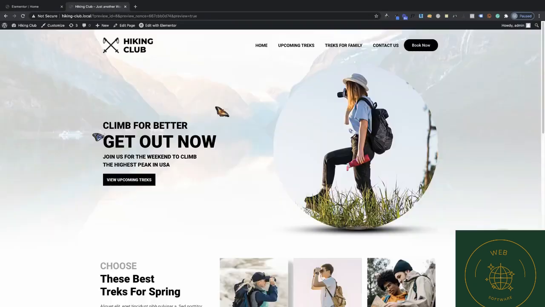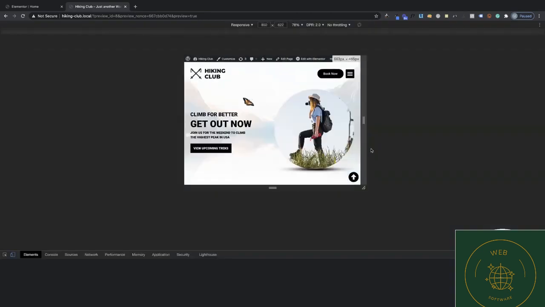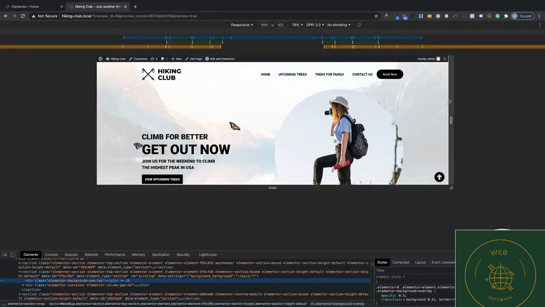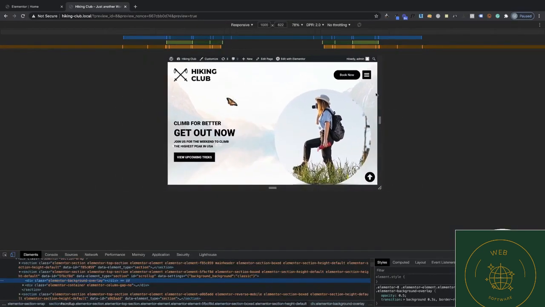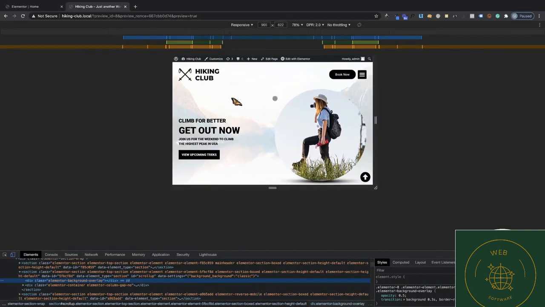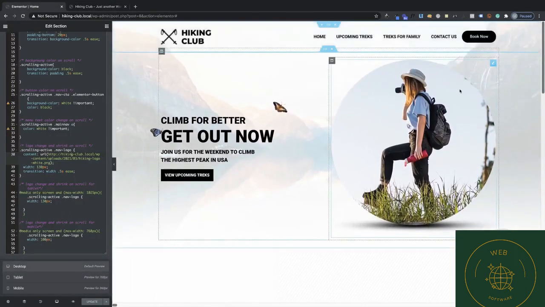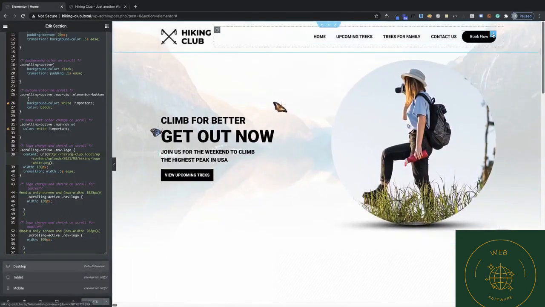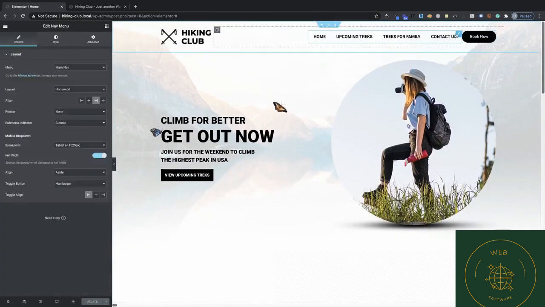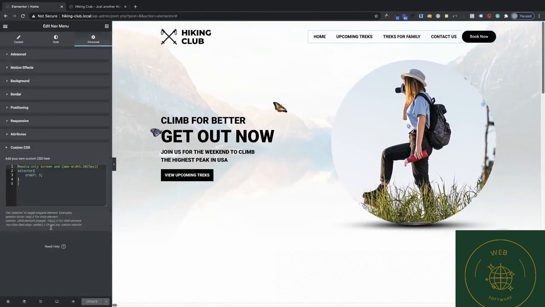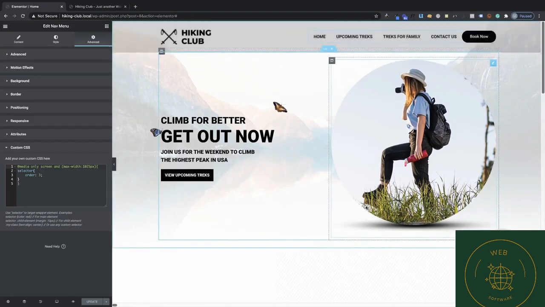Now, in case some of you are wondering how I did this, where whenever we shrink this, you notice that my nav menu goes to the right. It's literally just a simple CSS class that I did, and I did this in one of my header videos, and I showed you how to do that. But when you click on my menu here, I went to advanced, and I just set this to the order of 3, and I set it to switch over whenever it goes to tablet, which is 1025, which is the width of 1025 on my screen. That's how I'm doing that there.